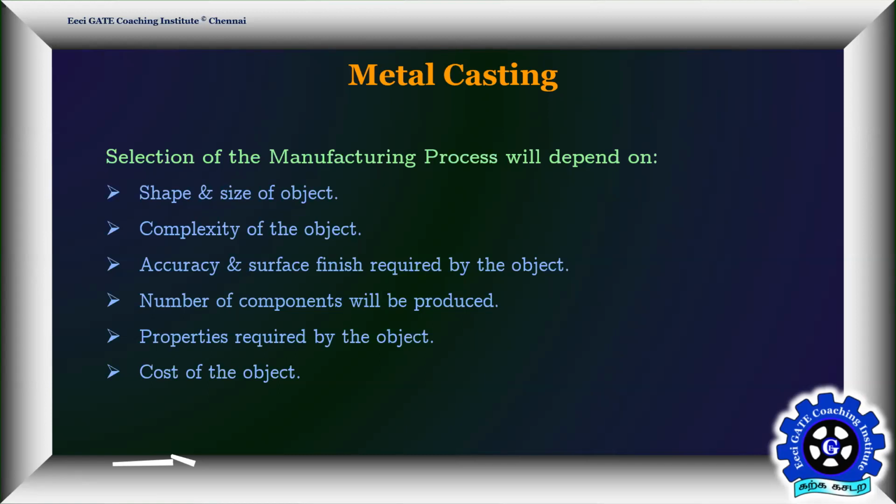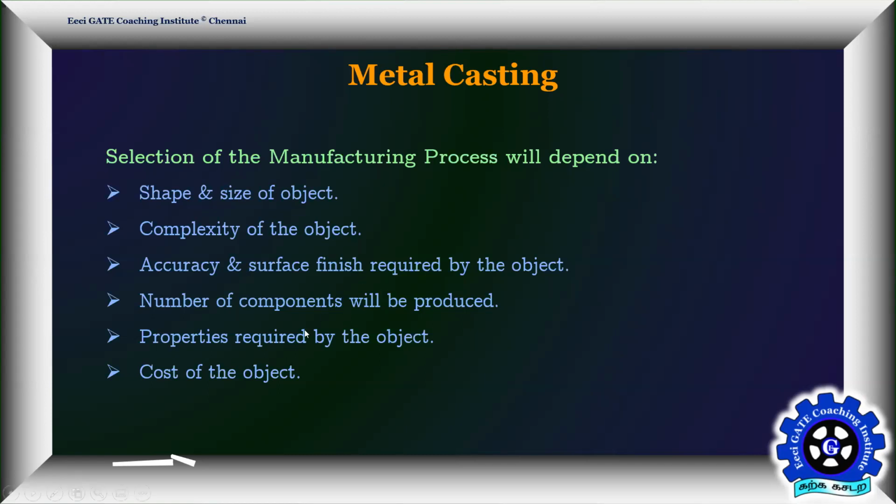If at all you can produce that object using casting, why do you want to go to 3D printing? I don't want that, so I can use casting techniques, or I can use forming techniques. Wherever you have a process that costs less, you have to minimize your cost, right?